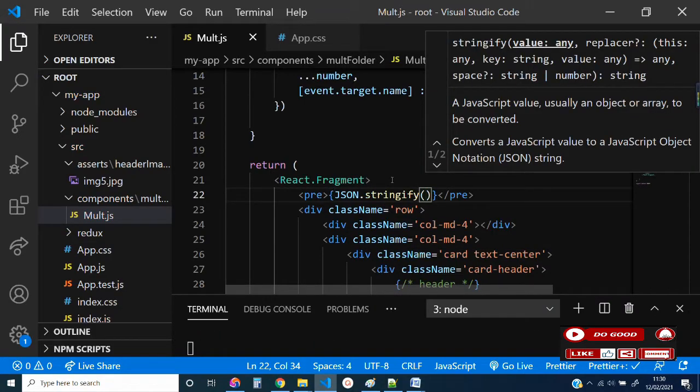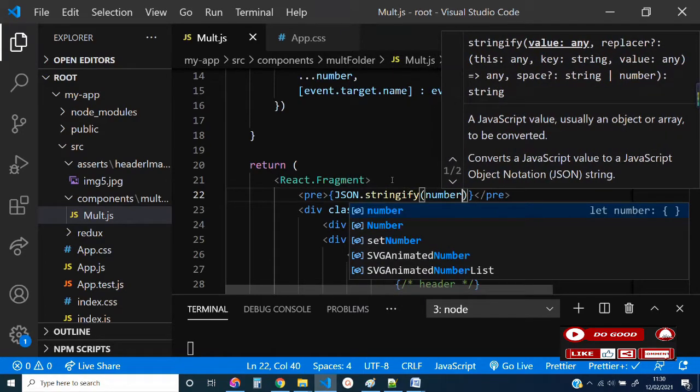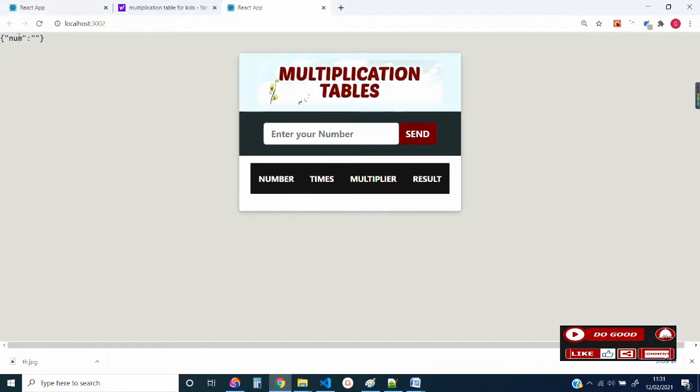So stringify into brackets number. So let's check our screen. Wait, we have num here. So anything I type appears in the num. So let's try it and see. So let's try 2, 4. You can see it appears in the num. So it means our input is working now.